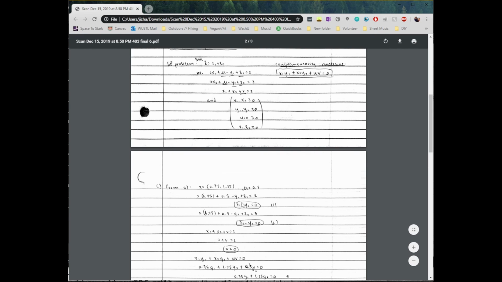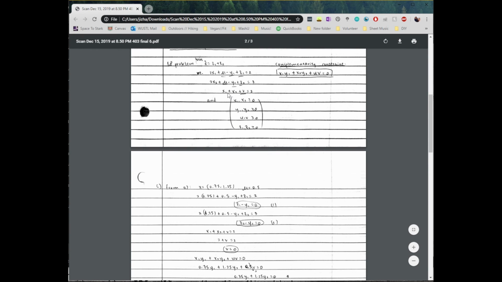Plugging these in, we don't have z1, y1, or z2, y2 yet, but after plugging some of these values into x1 plus x2 plus b is equal to 2, we can solve for b, which is actually 0. So then we plug z is equal to 0 into the complementarity constraint, which is the additional constraint, and that's actually going to help us solve for y1 and y2, because we see that for them to be equal to 0, and given the fact that they both have to be positive, y1, y2 have to be both equal to 0.